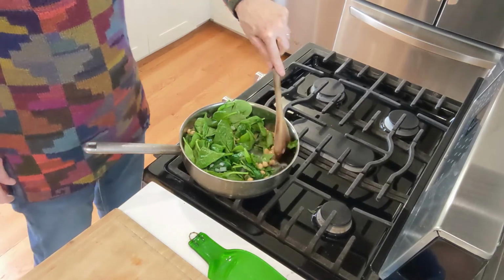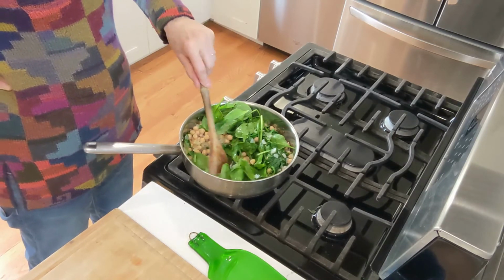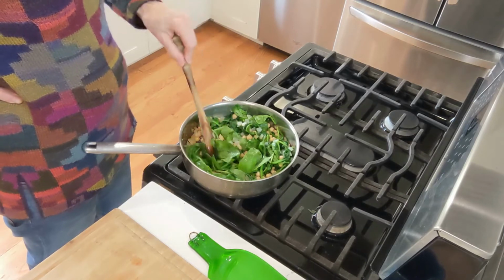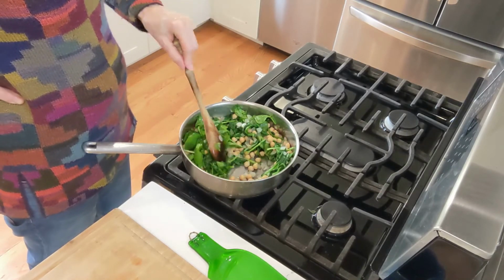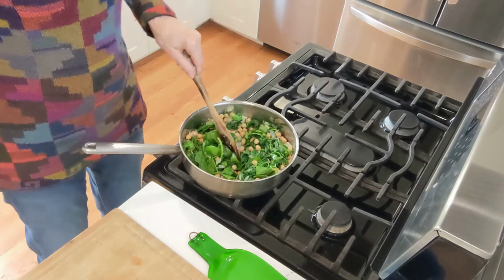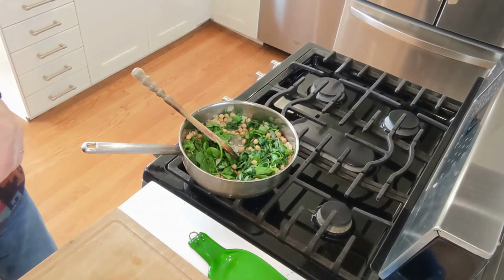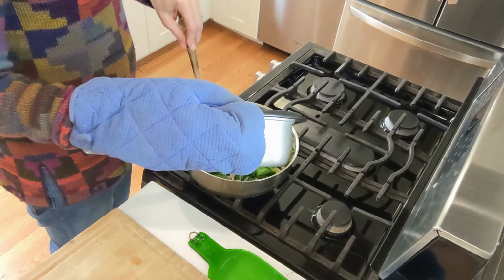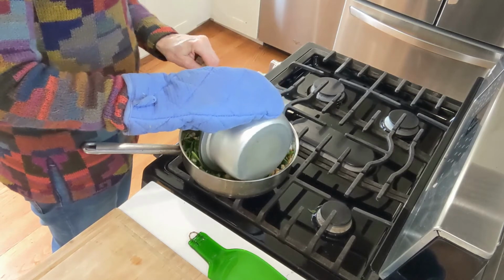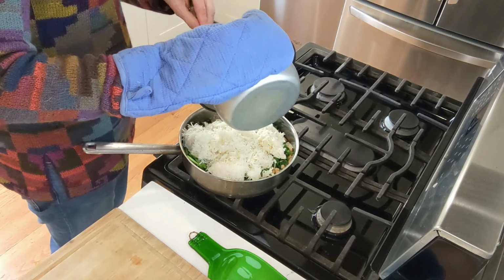Okay. Come on, spinach. Let's get wilted. Okay. Looks good to me. It can wilt a little bit more, but the heat from the rice too is going to wilt that spinach down. So this is the recipe. You just add in the rice. Let me get a pot holder so I don't burn my little fingers. And I use basmati rice. The recipe calls for brown. I wasn't in the mood for brown. But you can obviously use whatever rice you really, really like, because you're going to really, really like this recipe.